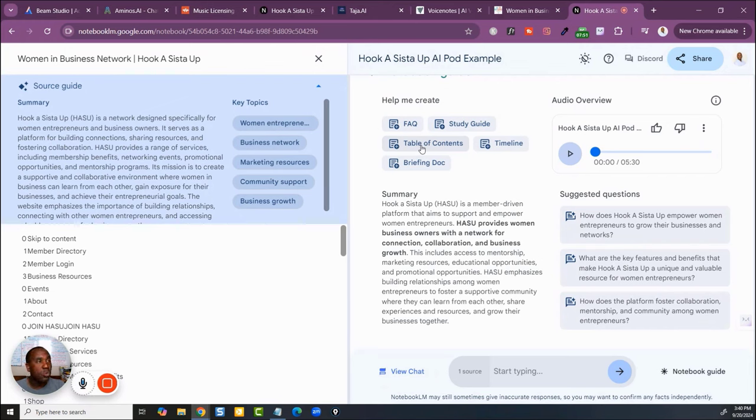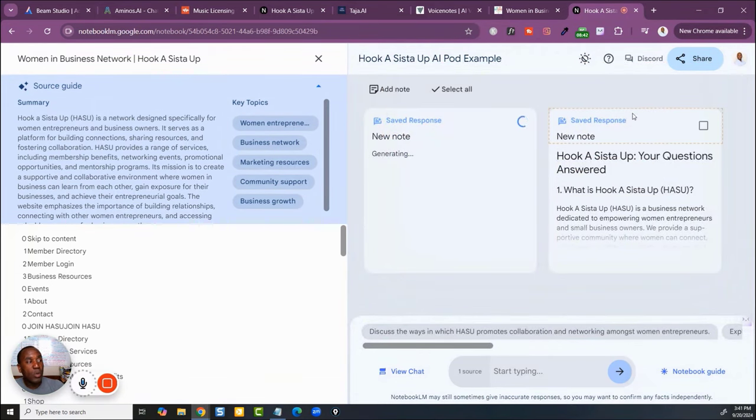Google's new Notebook LM podcast feature alone can put cash in your pockets — I'm 100% convinced of it. If you don't know how to turn information into income, come into some of the courses I offer. I teach entrepreneurs on a weekly basis how to literally turn information like this into income: do this, do that, follow this framework, put it out there, run ads to it, drive traffic to it, or send it to people who already know and trust you. Now with this tool, we have an even faster way.